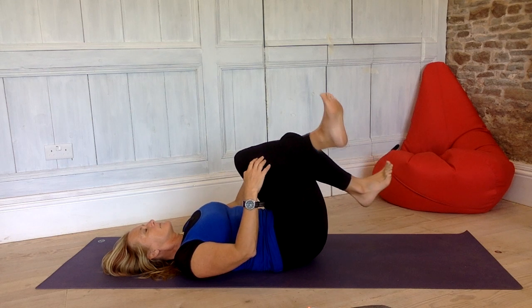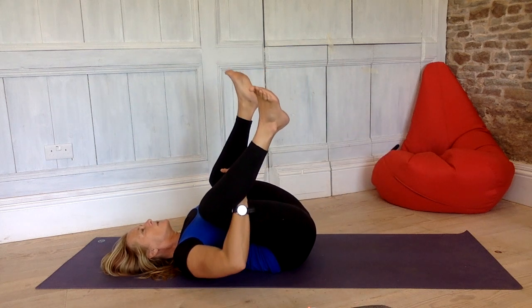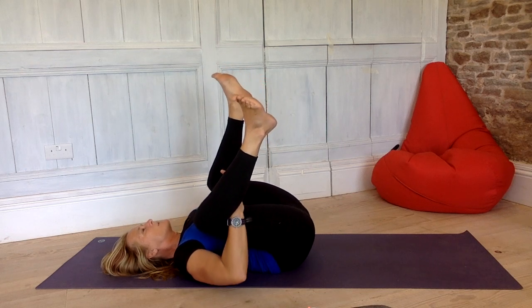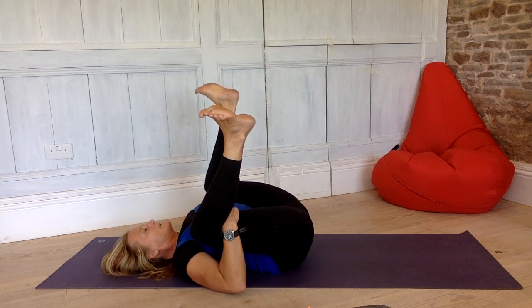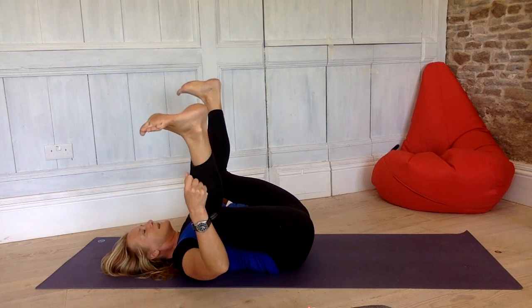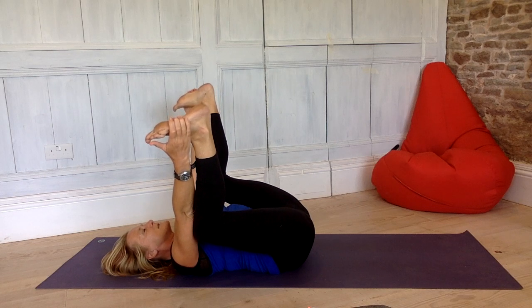And let go. Unhook the legs, take your knees wide. And again, we're going to come into the full happy baby, this pose is called. Both knees wide this time. You might find you're catching hold behind your thighs, so you're drawing your knees wide out beyond your armpits. Or you might find you can catch hold of your ankles or your leggings. Just possibly you can catch hold of the feet, but probably not if you have very tight hips.